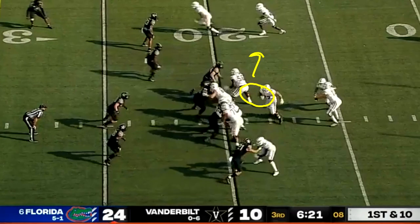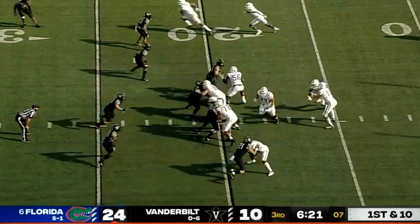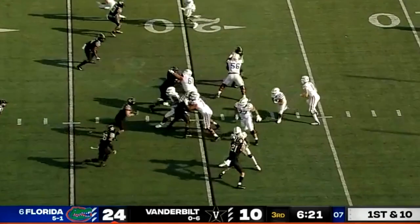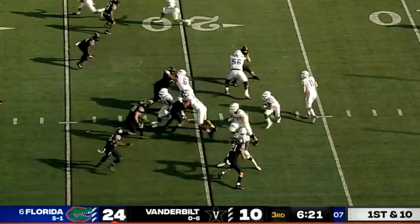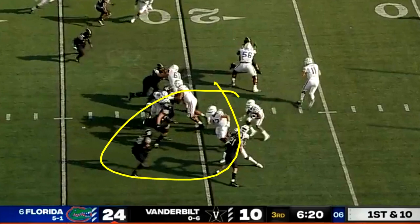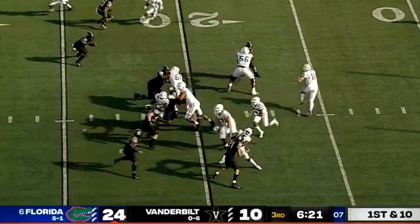He's going to pull across the formation. And watch how quick he is. Really, both him and Braun are excellent. So the fact that they're both playing right guard at the same time is kind of interesting, because you like to have them both on the line at the same time. But he is going to come through, pull, and just get ready, because this is how you make a block as an offensive lineman.